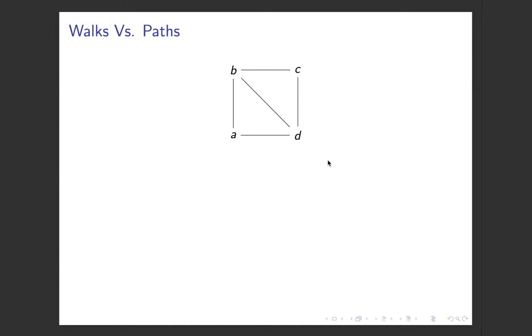Now, before we move on to actually computing a diameter, we have to talk about the difference between walks versus paths. A walk is simply just a sequence of adjacent nodes. So you might represent a walk in the following way: A, D, A, B, D, A. This would mean you start at A, you go to D, you come back to A, you go up to B, walk over to D, and then back to A. Any sequence of adjacent nodes, meaning you can move from one node to another if and only if there's an edge in between them, any sequence of adjacent nodes is considered a walk.